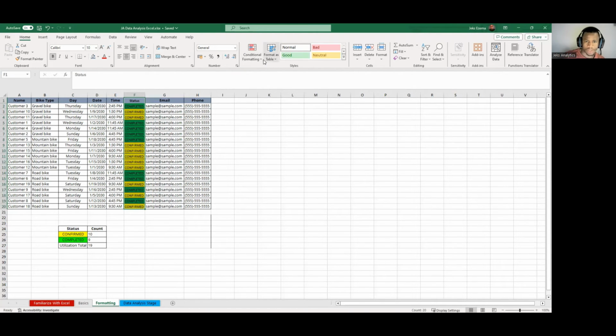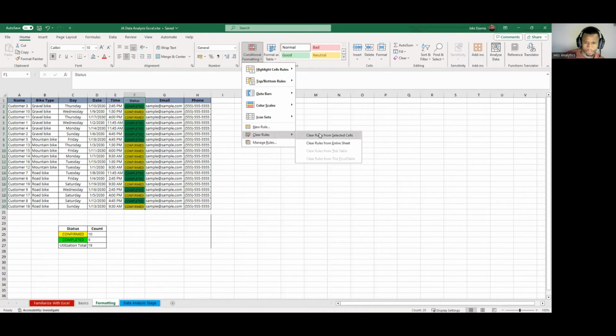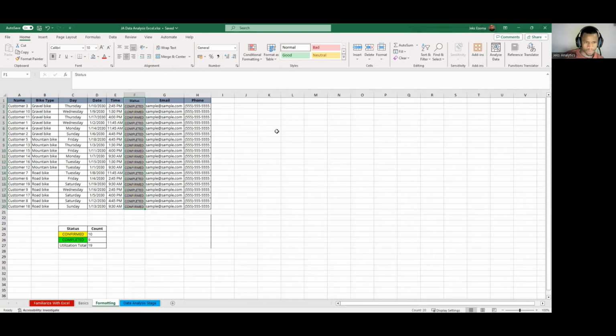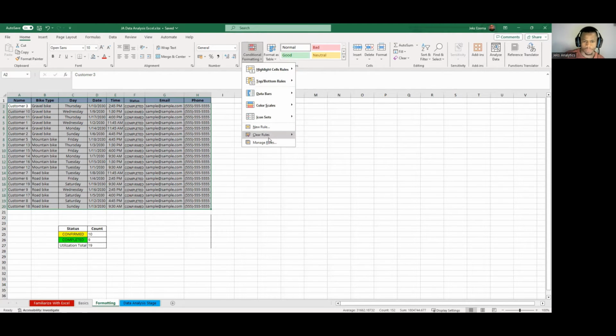Let's clear the rules that are applied here and see how this occurs. So first of all, select, and then go to conditional formatting, go to new rule.